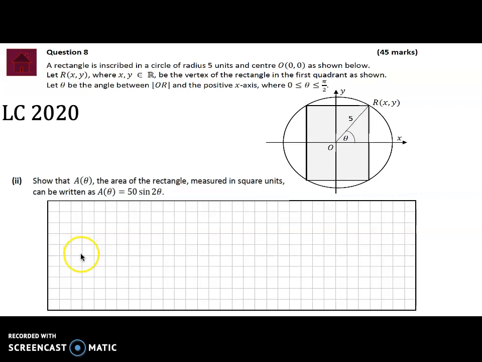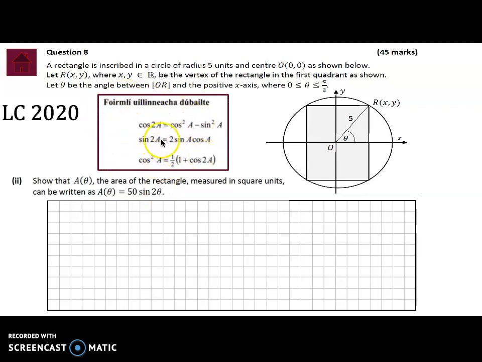Now this again looks like a very complicated question, and again this will turn students off, but a good student will spot that this is actually an identities question. When you see things like sine 2 theta, that's a hint that it's something to do with the trigonometric identities, in particular this one here: sine of 2a is equal to 2 sine a cos a. Just keep that in mind as we go through this question.